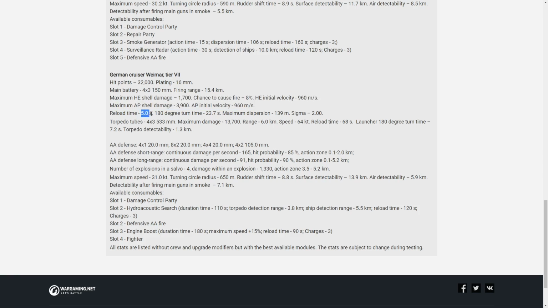Reload is 5 seconds, so same reload speed as on the Mainz. Turret speed is the same as on the Nuremberg and Mainz at 23.7 seconds for 180 degrees. Very similar dispersion, and Sigma is 2.0, so very good. And again, she mounts 2 sets of 3 German torpedoes on each side, same sort of mediocre damage at 13,700. Same range at 6 kilometers, 64 knots, and reload of 68 seconds. So again, folks familiar with German cruiser torpedo systems will know what these are all about.